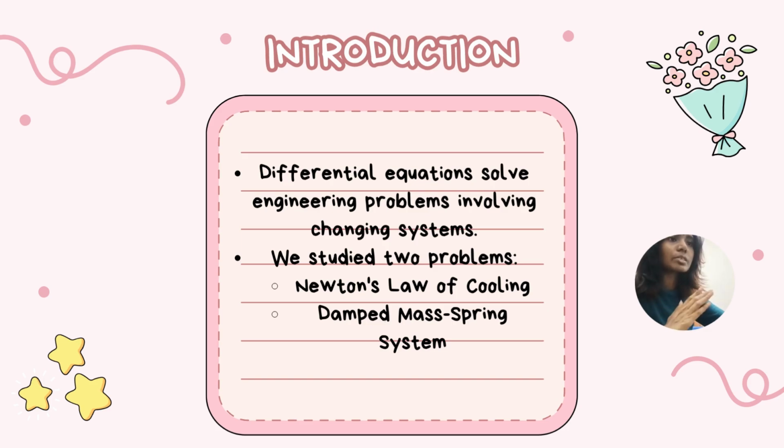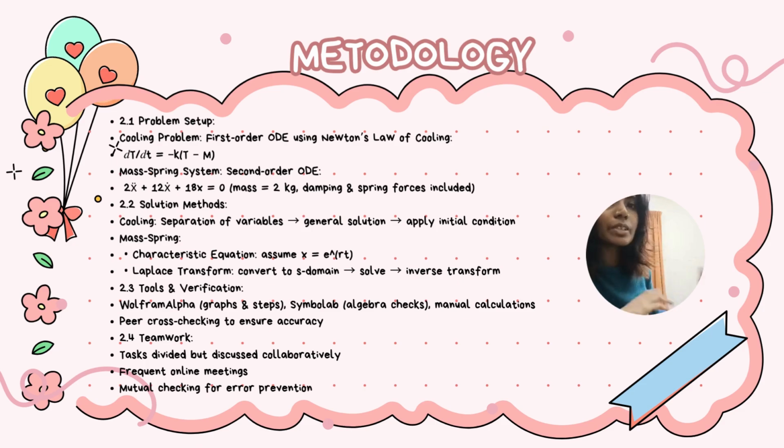Both problems demonstrate how mathematics helps engineers predict and understand system behavior, which is essential for designing effective solutions in real world applications. For the methodology part, our approach to solving these problems involved several steps to make sure we understand the physics behind the mathematics and got accurate results.